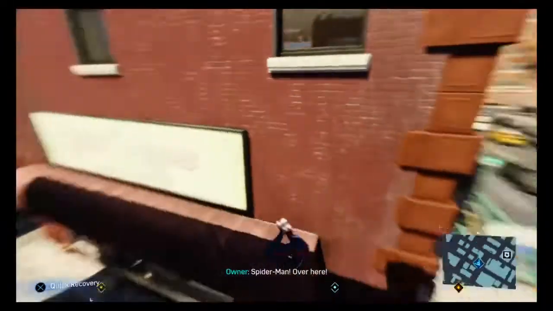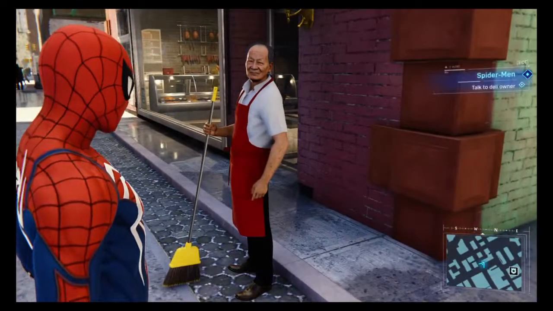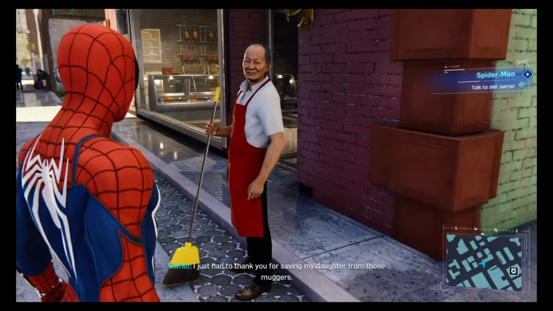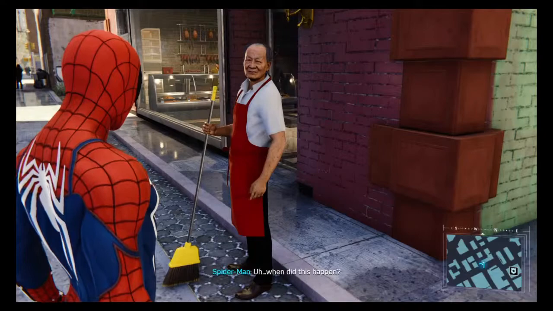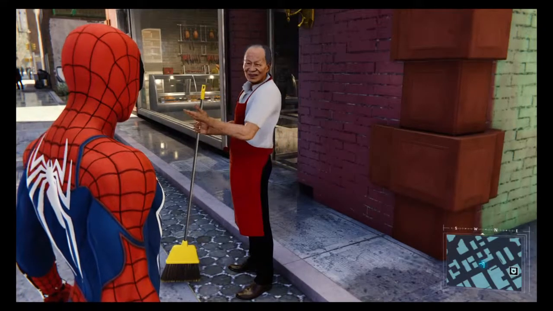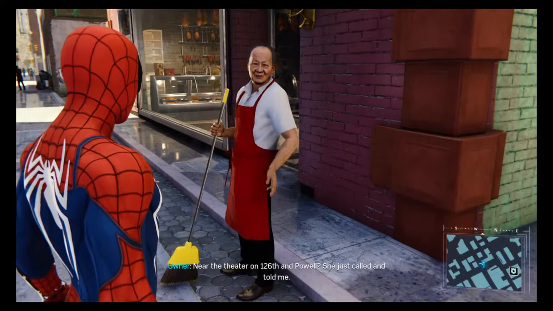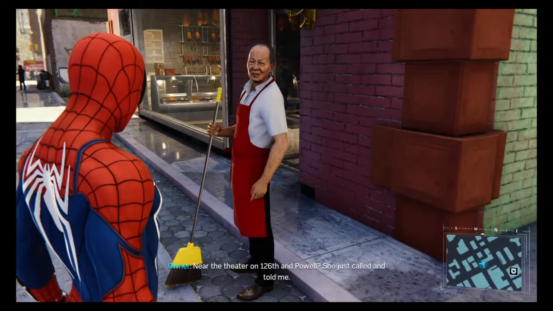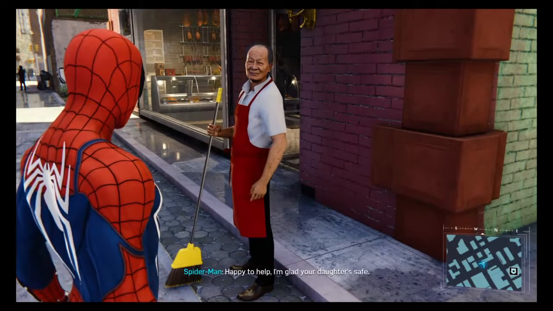Anyway, here we are. Hi there! How you doing? I just had to thank you for saving my daughter from those muggers. When did this happen? You want me to save your face from not moving, but they just did. Why is his forehead a different color than his face? Sorry. Happy to help. I'm glad your daughter's safe.